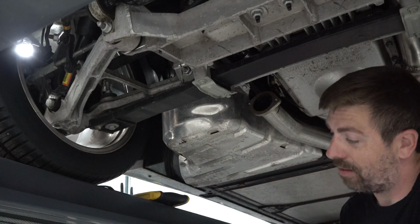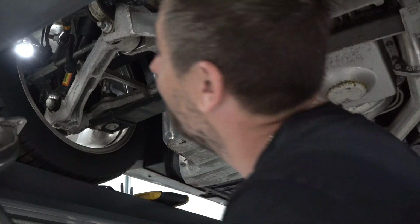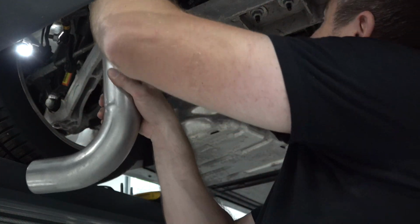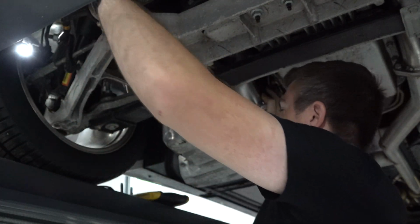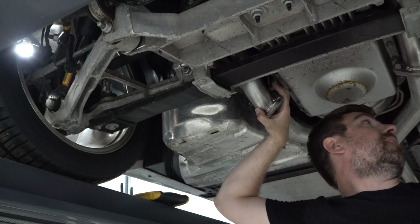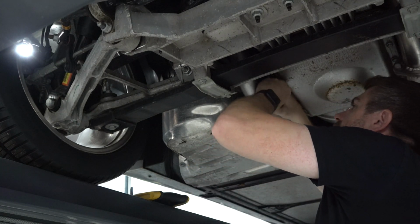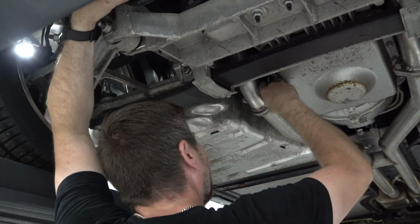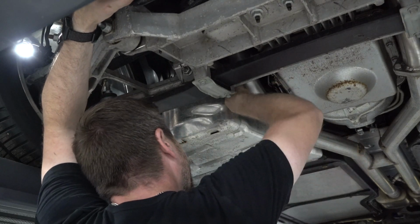Getting tired. This has to go like that, up and over this, if we can. Wow, that one was much easier. What's on this side? Same thing over here, just get these hand tight for now, so I can get the mufflers put on.